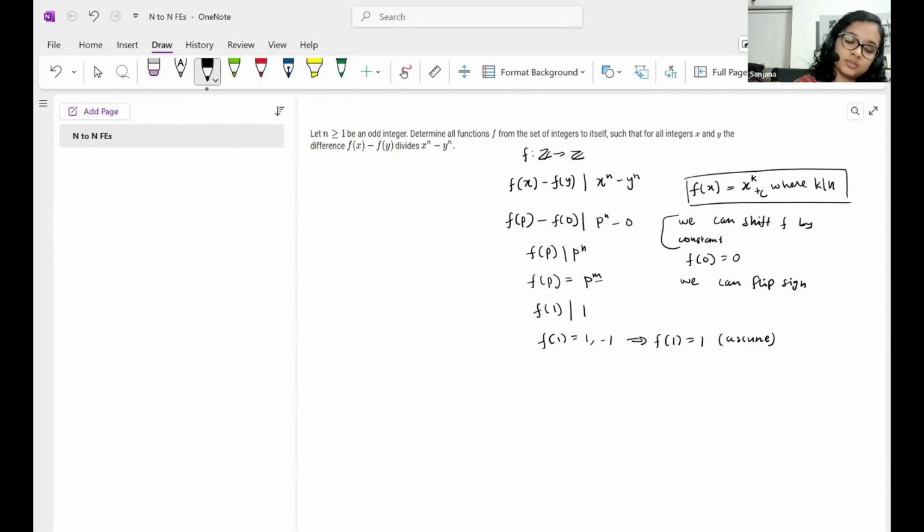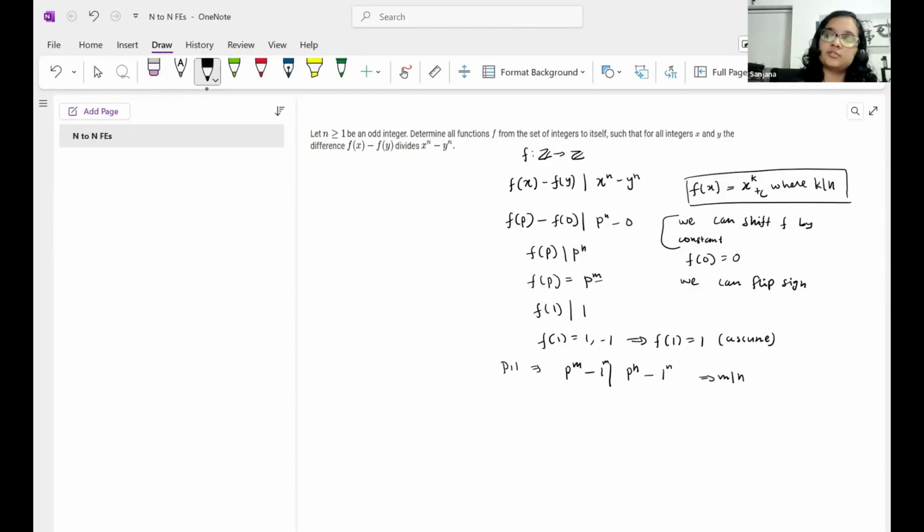So now, in order to prove what we wanted, to prove m divides n, we plug in p and 1. And this gives us p to the m minus 1 divides p to the n minus 1. So you can consider that to be an m here and an n here. And by the thing we proved before, we get that m divides n.